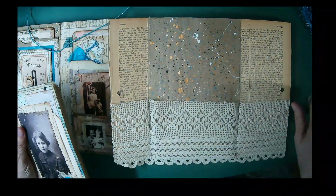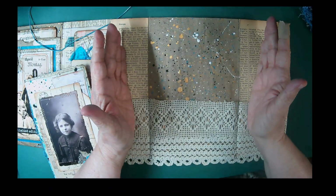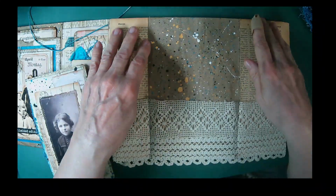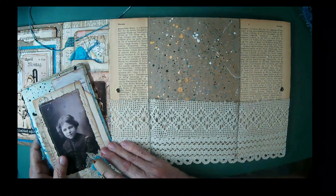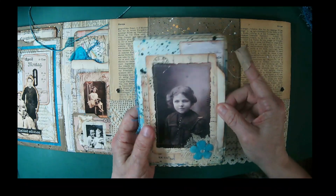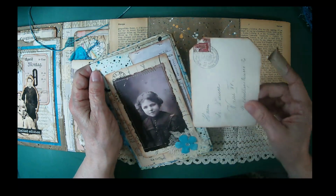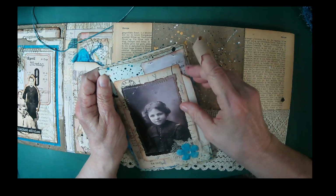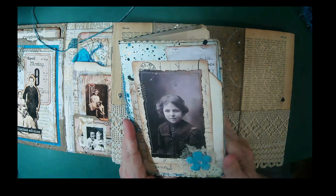So this is all I have done. I took one old book page and cut it, and it just fit. So this is what I've done. I did not want to cover that up, just really keep that vintage feel going. And then here we even have a tag. And this, like I said, these are from Barbara's shop, and I will have the links below.